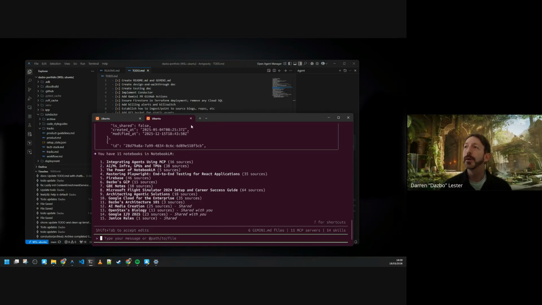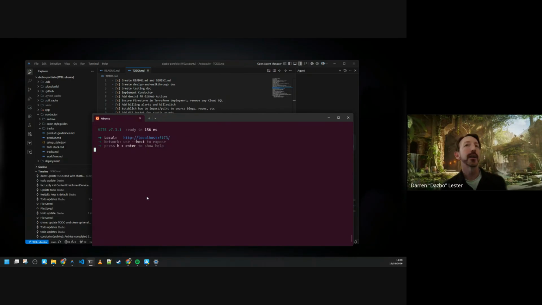So that's cool. But in addition to that, I could then query those notebooks from Gemini CLI. I could ask it to create podcasts from here, and I could even query across multiple notebooks, which is something that you couldn't do if you were just in the UI. So you can start to synthesize information from across those things together.